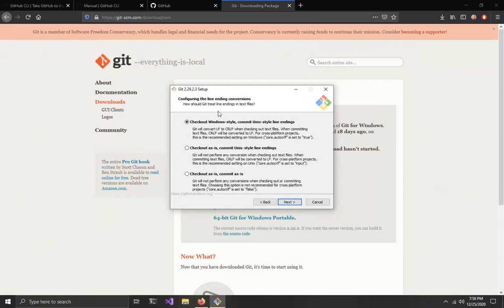Okay, this is about the line ending conversions. Basically the new line, whether it's going to be line feed or carriage return and line feed. Now for cross-platform compatibility, I would say, when you commit, you want to commit to Unix style. When you're checking out, Windows style.